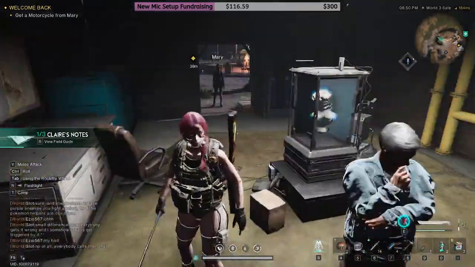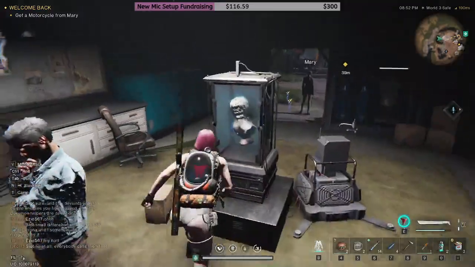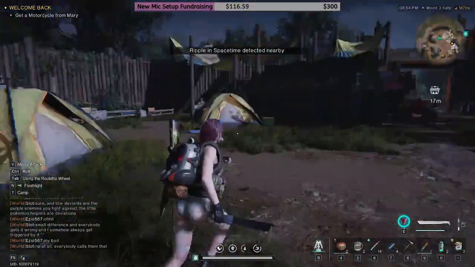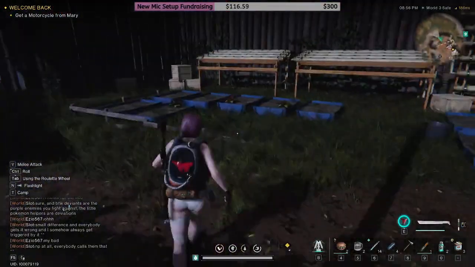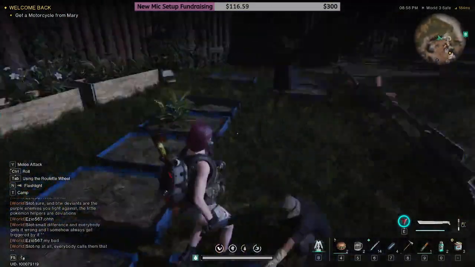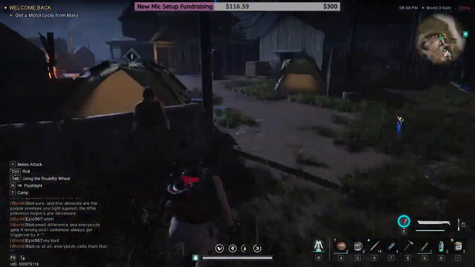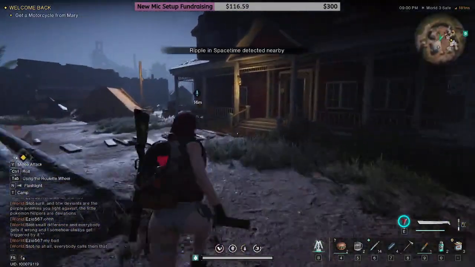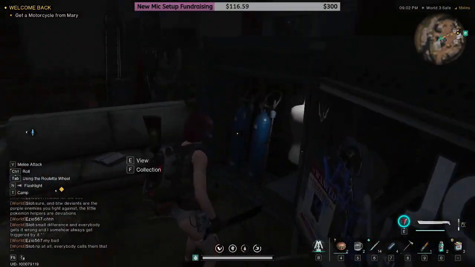Okay, so we've picked up Claire's notes. Seems to be two more somewhere. We got a motorbike. Just want to carry on checking this place out. I like the planters, this is pretty cool. Can we go into this building? Oh, we can! Creepy.